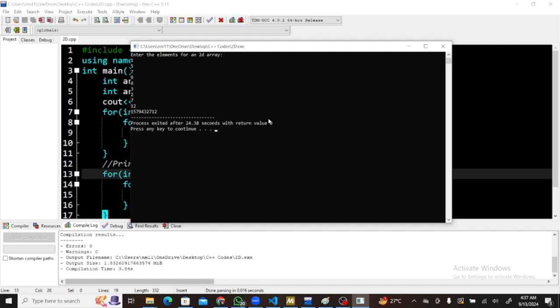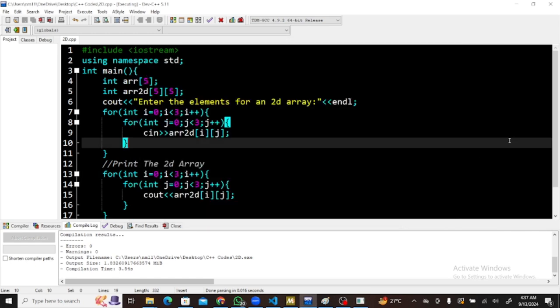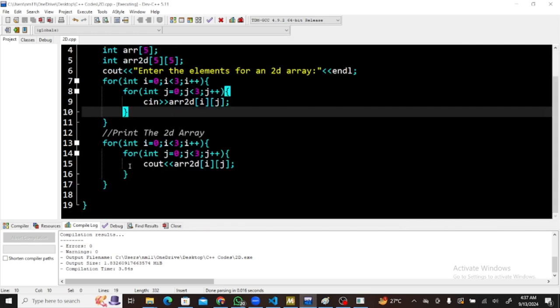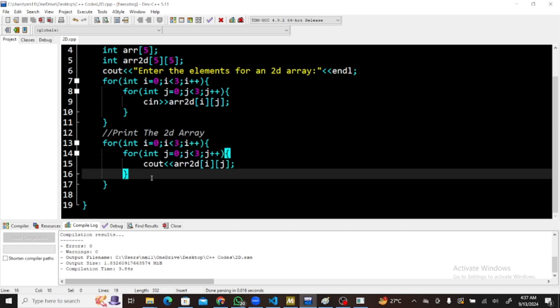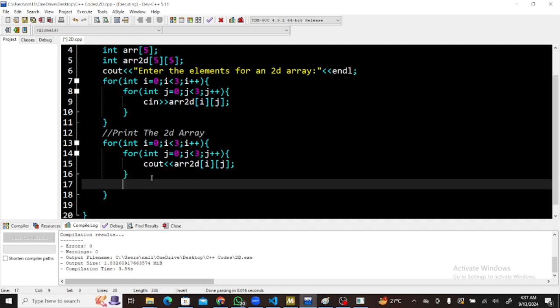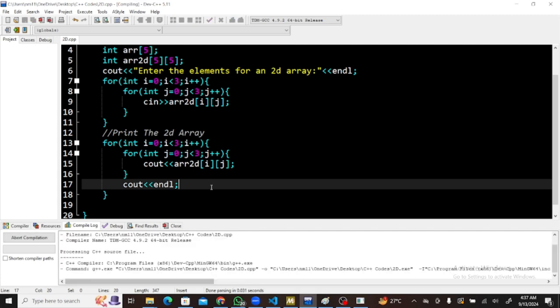But it's not done in a basic formation, right? As you all know, a 2D matrix has a formation where it goes row by row and column by column. It's not printed in the formation of row by row and column by column. So let us change this. We just do this by placing a newline after each row. Simple. Now this will give us the output printed in a proper fashion. Let's run the code again.